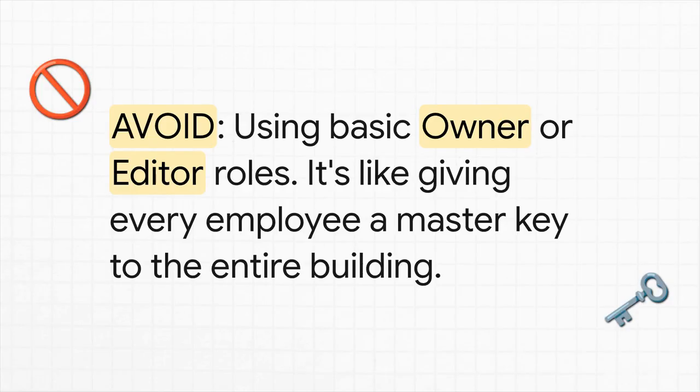Okay, let's quickly run through 3 super common mistakes, we call them anti-patterns, that you have to avoid. The first one, as we've been saying, is using those basic owner or editor roles. I know it's the easy button, but it is dangerously insecure. It's like giving every single employee a master key to the entire office building. You just wouldn't do it.